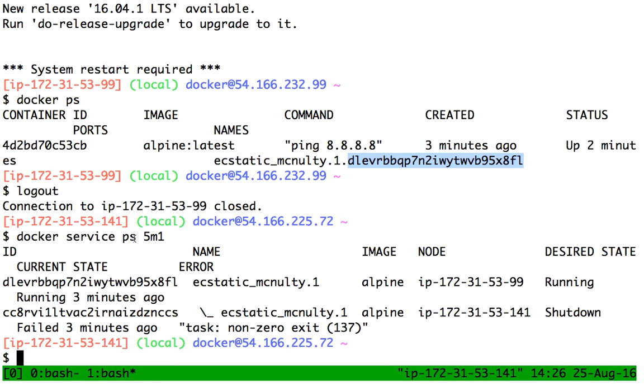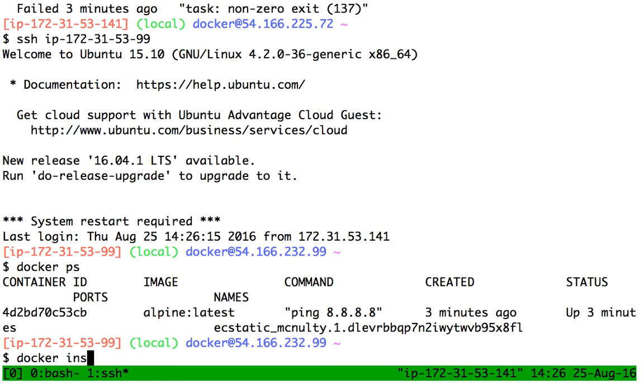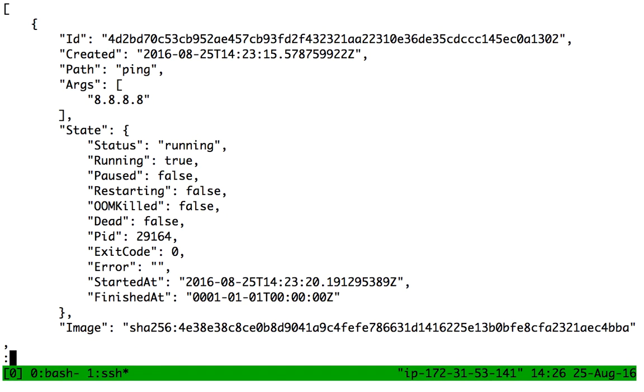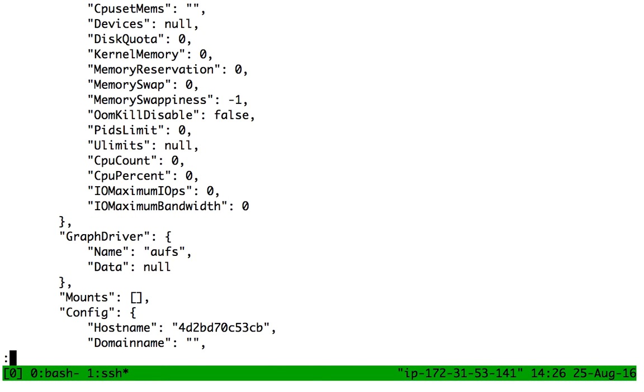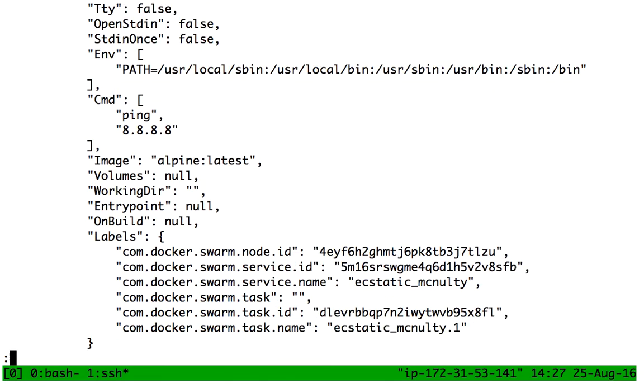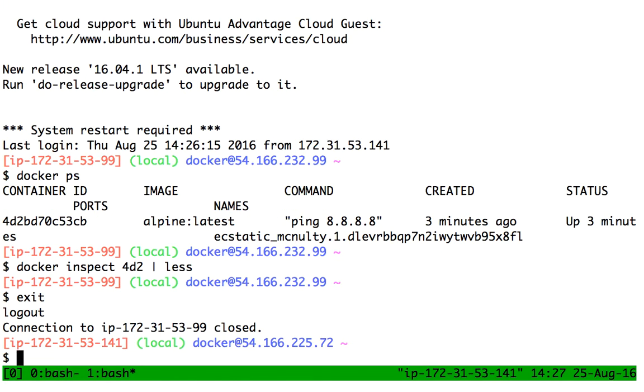So it helps to match things together. And if I inspect my container, I will have a bunch of labels somewhere. Here. And in the labels, I have a bunch of information telling me the service ID, the service name, the node ID, the task name, so I can find all that information if I want to.